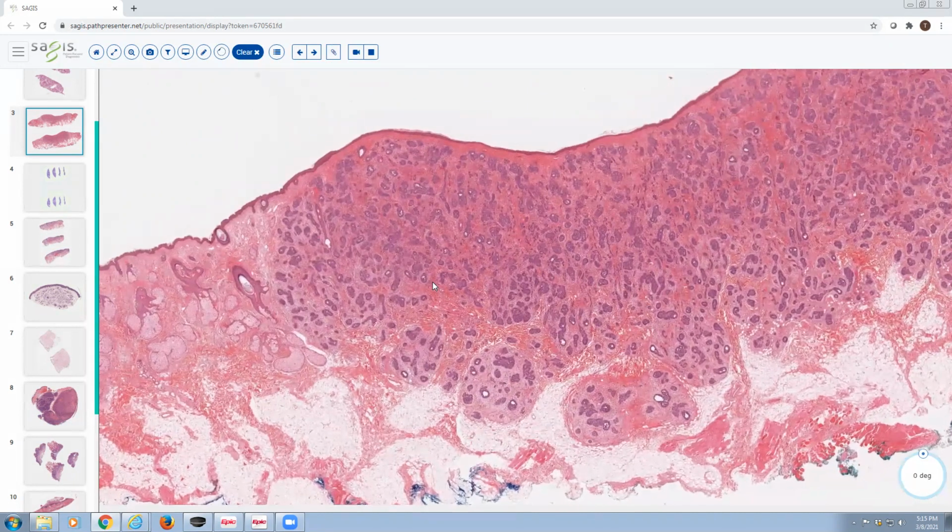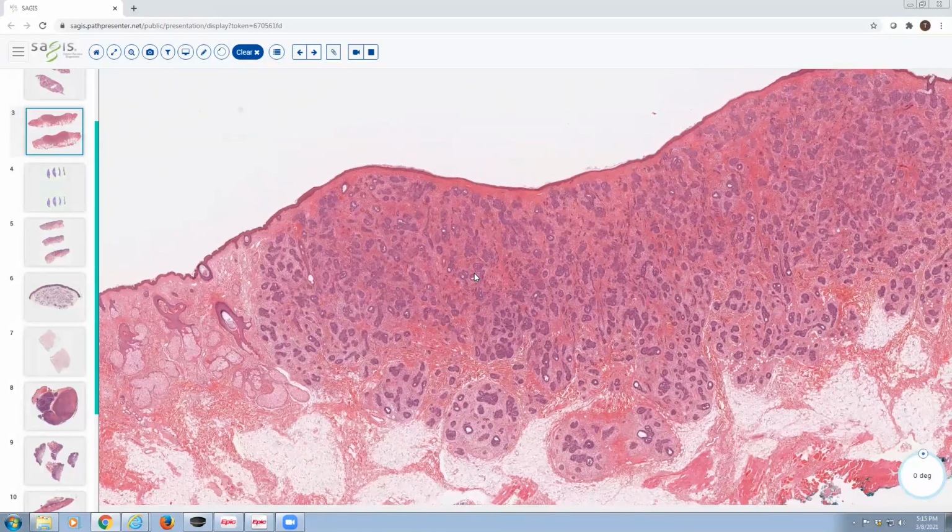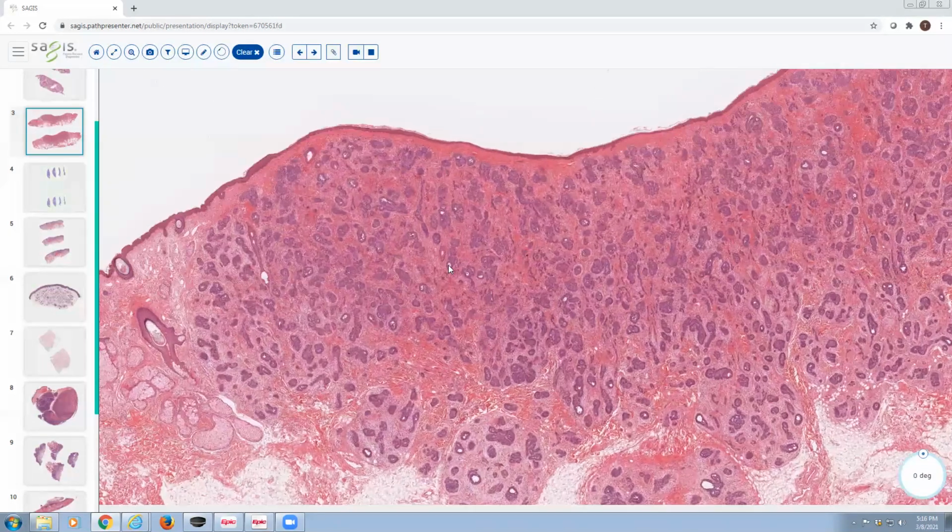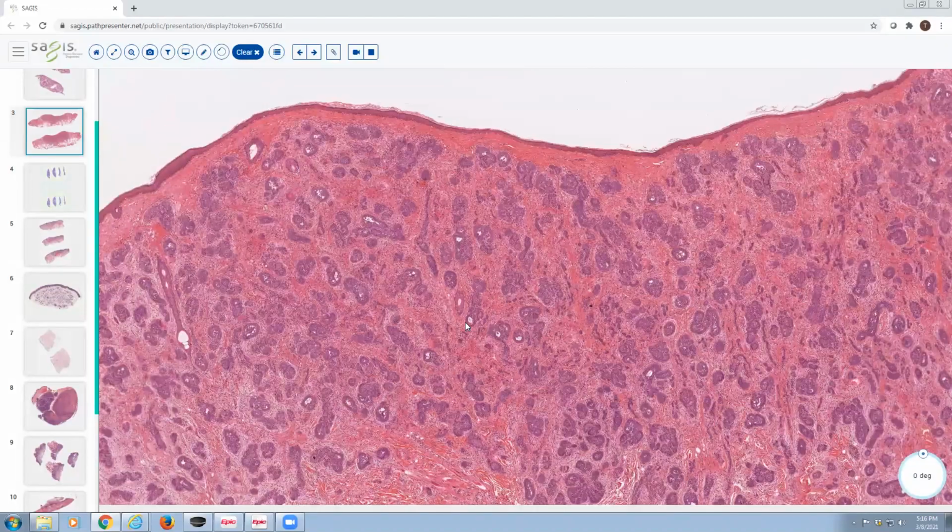And then I always try to follow that observation by commenting on or scrutinizing the stroma. So basaloid epithelial cells situated in what kind of stroma? So I want to focus on the stroma. And so I try to force myself to describe the background in which these nodules of epithelial cells are situated. So I would describe these as small nodules of basaloid epithelial cells situated in a cellular and fibrotic stroma.